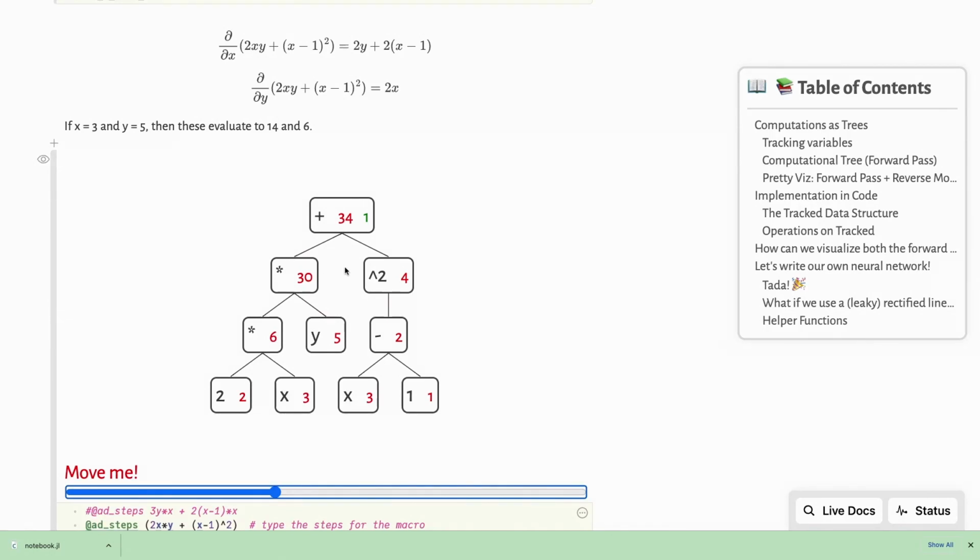If you don't remember what's going on here, you could remember that the partial derivative of the sum with respect to this number is always 1. There's a 1 sitting on this edge, and there's a 1 sitting on the other edge, just like on the blackboard. It's the partial derivative of the sum with respect to each of the 2 inputs. So this should just be 1 each, and there it is.